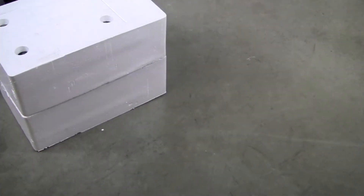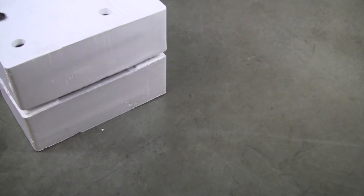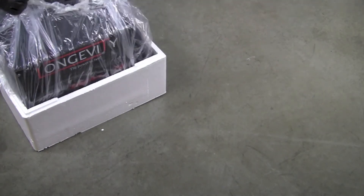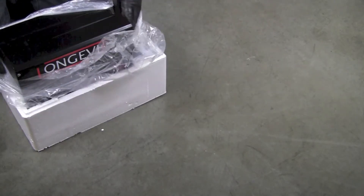I've gone ahead and removed the packaging materials from the cardboard box and set the box aside. Make sure you don't leave it in a place where it might catch on fire when we start to weld. Now I'm going to remove the styrofoam packaging and unwrap the machine out of its protective plastic bag.